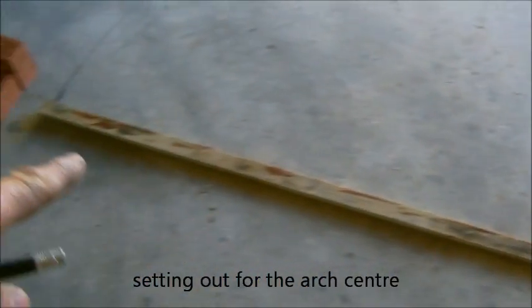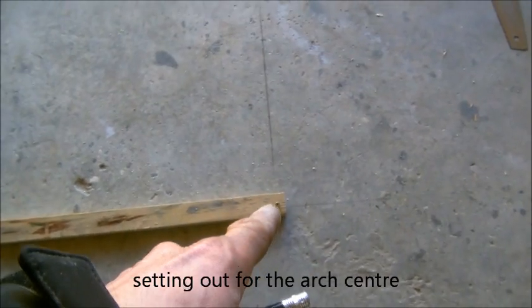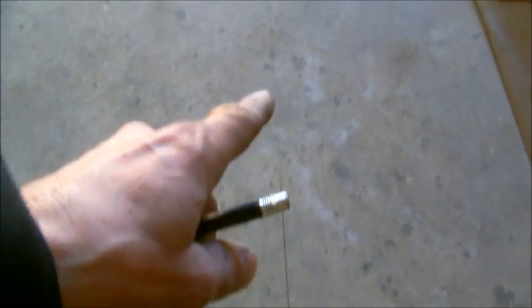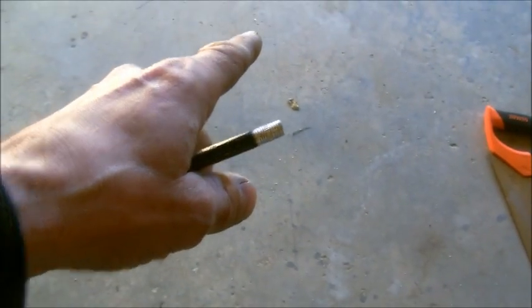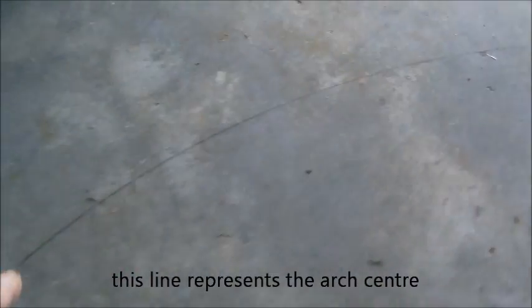Right, here you can see I've got a trammel set out. This here represents the centre of the arch. I've done a 3-4-5 to get a perpendicular. This represents the apex of the arches, or the underside I should say, the intrados. And you can see we've got an arc that goes all the way round.